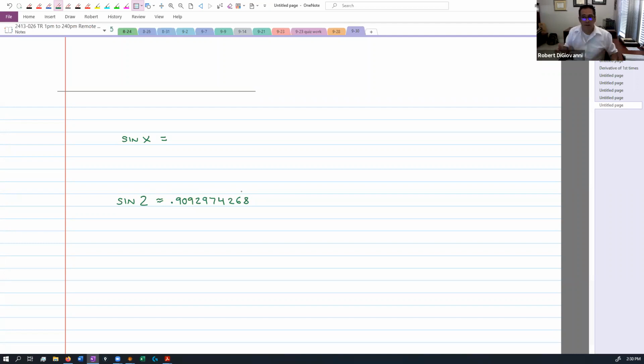Like what happened? You typed it in, somehow your calculator understands what a sine function is? No, what your calculator did is it plugged that value of 2 into something, but not into a sine function. It has no idea what a sine function is. Here's what it plugged it into. The only thing your calculator knows how to do is add, subtract, multiply, and divide. That's it, right? Those are the basic operations of a calculator.